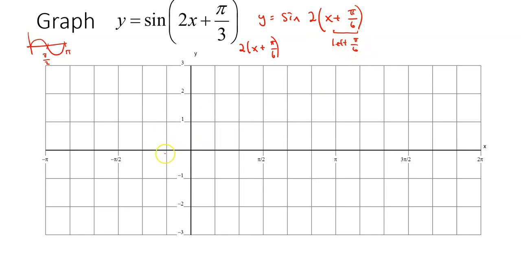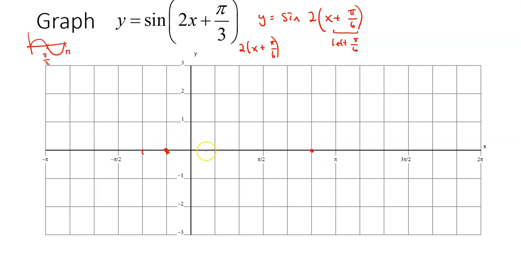So what are these markings on my graph? That's a pi over 6. That's a 2 pi over 6. So instead of it starting at 0, going up and back down again, now it's going to start at negative pi over 6. And what else? It's not going to take 2 pi before it goes all the way across. It's only going to take pi before it goes all the way across. So if that's negative pi over 6, that's 5 pi over 6. That's one complete cycle.